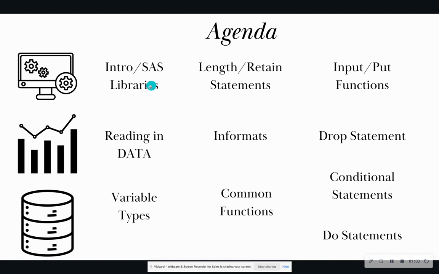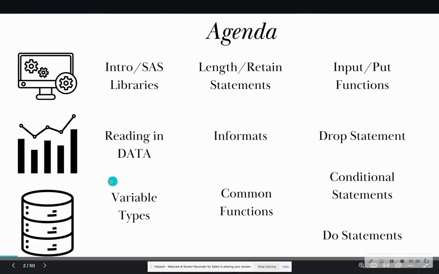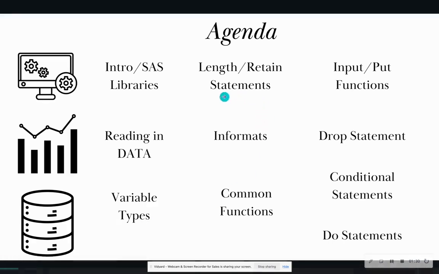So the agenda for today looks pretty overwhelming, but I promise you that it will not be. We are going to cover a lot of topics, and I'm going to have this deck linked in the description below so you are able to look at it. I'm also going to share code as well. So we're going to talk about how to get data inside of SAS by discussing libraries and different ways that we can read in data. We are going to talk about those two main variable types, which are character and numeric data, as well as some important statements in relation to the variables we create.